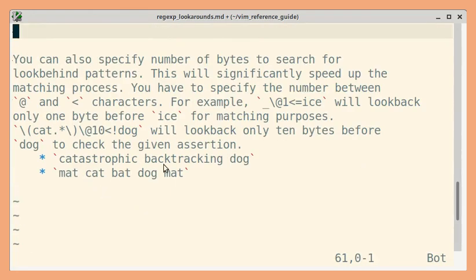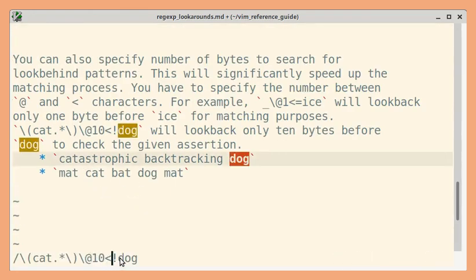So let us see an example. Match dog only if cat is not found in the previous 10 characters. In this line, there is a match for cat, but the previous 10 bytes do not have cat. So this is a valid match.